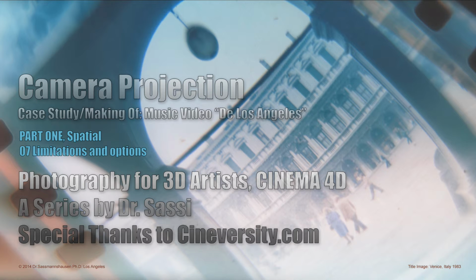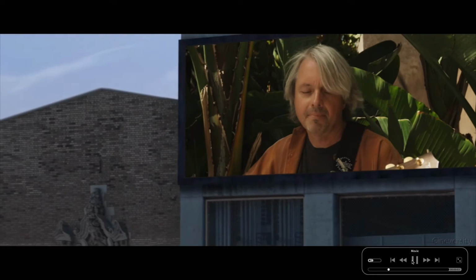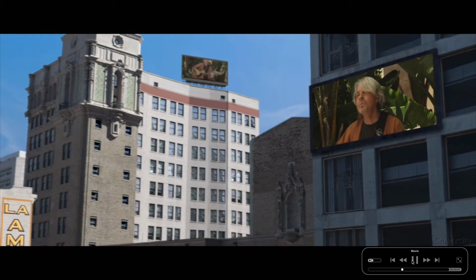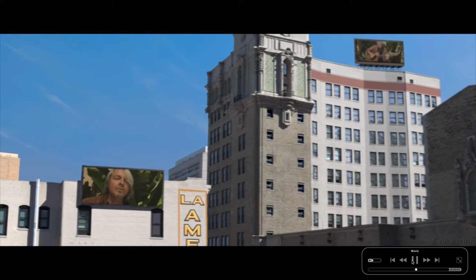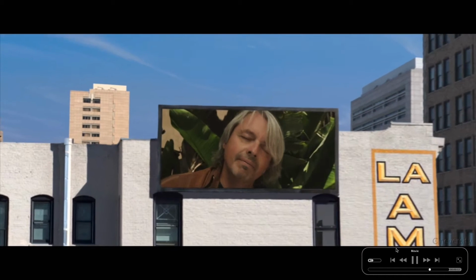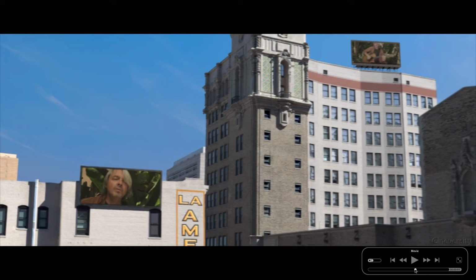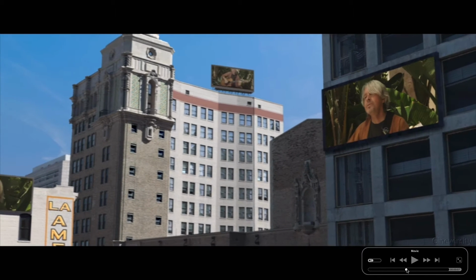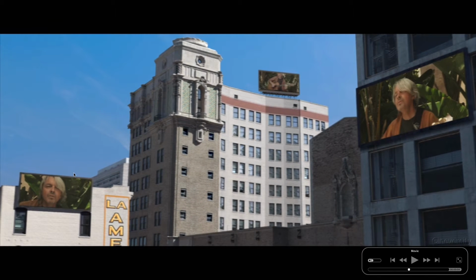In this part, I want to talk about the limitations when we talk about the spatial movement of a camera. And I hope this here isn't looking like any limitations, even if it is a little bit slow based on screen capture and on running the movie at the same time. Sorry for that. But the truth is, what I want to show you here is where you have advantages, spatial freedom, so to say, and where that ends, because it's not endless. It's always what you have prepared, what you have put in is finally what you can use. And let's hop over to Cinema 4D and check out where the limitations are.